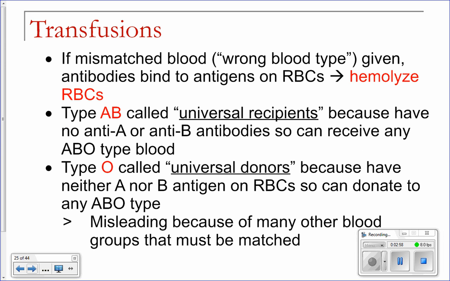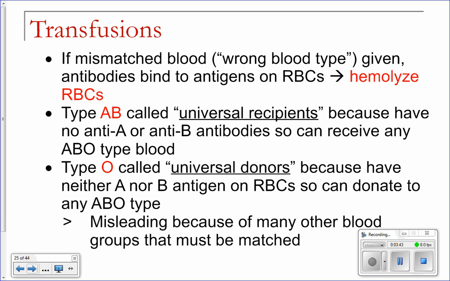Okay, so transfusions. We already talked about this a little bit, but if you get the wrong type of blood transfused into you, so let's say you have type A blood and you get type B transfused into you, the antibodies that you already have are going to attack the red blood cells that were just put into your body. When they attack, those antibodies basically clump things together to make it easier for white blood cells to eat stuff. So they see these new red blood cells as invaders that are going to harm the body, and the antibodies start attaching and clumping all of these red blood cells together.